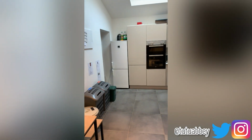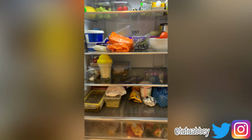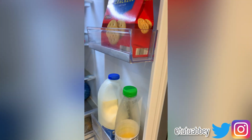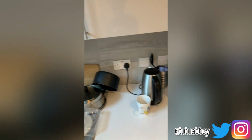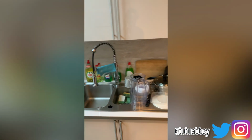And yeah, we have this fridge. We actually have two. This one is shared. We are actually three using this one. Yeah, it's so nice. And this is actually my compartment. This side belongs to me, just for my juice, my milk and everything. It's actually nice. Everybody just cleans up after themselves.